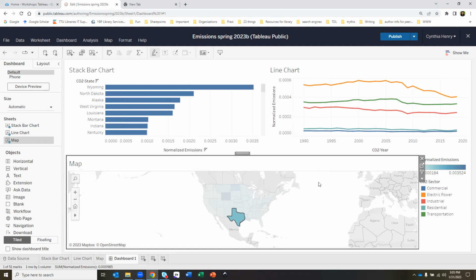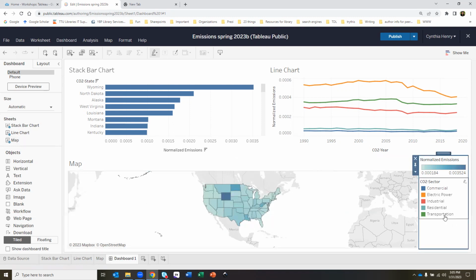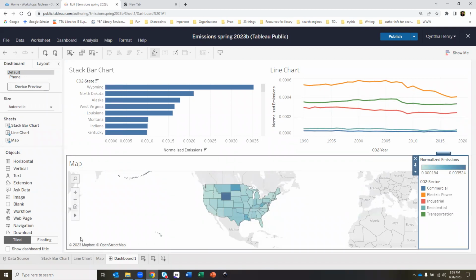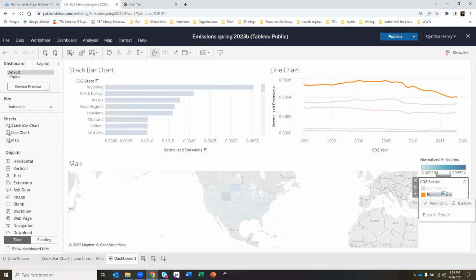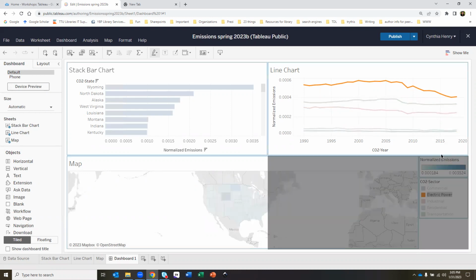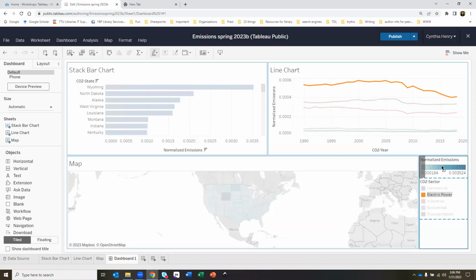I'm just going to click out here so we can have all of them again. We can also talk about the keys. You can move these around if you wanted to. I don't think that they're in a bad spot, but if I wanted this to be closer, I could drop it over here, or I could move this one up by pulling it above the normal emissions, but I don't want it to be all the way over there.